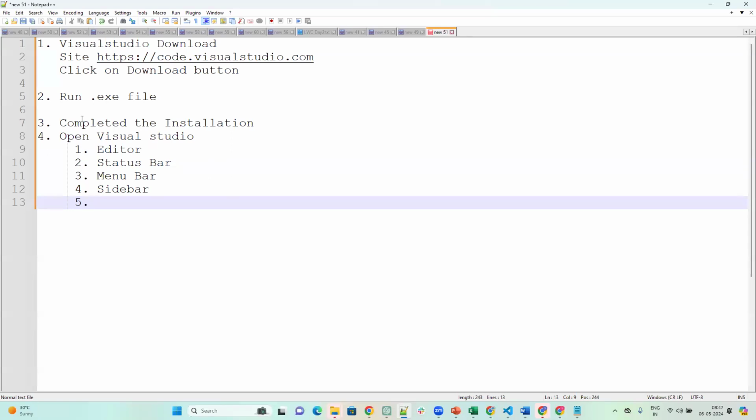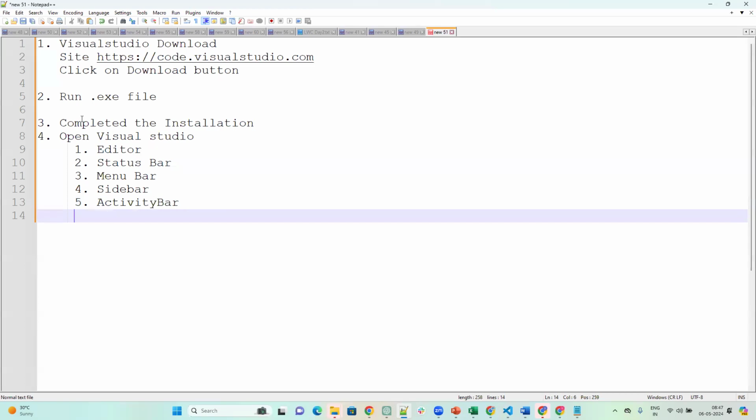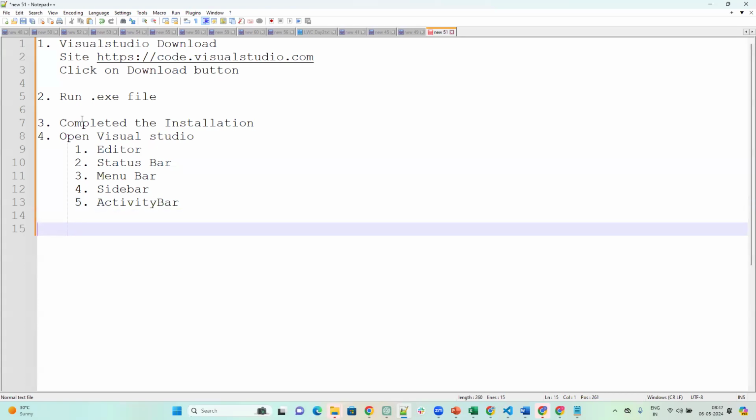Activity bar. So these are the different options available in the Visual Studio. Now this step is completed up to here. Visual Studio installation is completed.